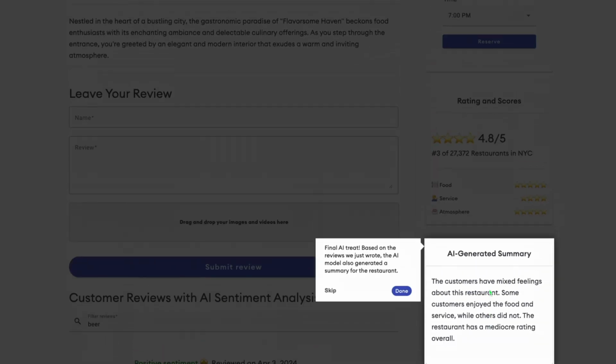And the final little AI treat that we have in our demo is this AI generated summary. So we have an Atlas trigger function that watches for any inserted reviews. And when we hit the threshold of 3 reviews for a restaurant, we again go to Gemini and generate a summary based on all 3 reviews. What's even cooler is that this trigger runs once every day, and it will generate a summary once a day based on all of the latest reviews that have been accumulated for the restaurant.